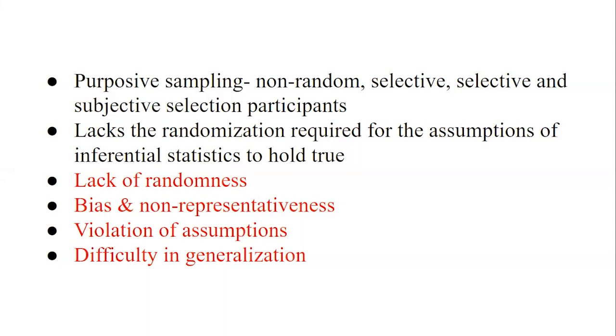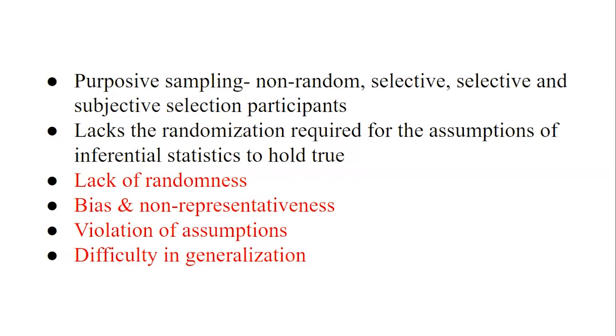And researchers often employ descriptive statistics and qualitative analytical methods to explore patterns, themes, or relationships within the selected sample. These kinds of approaches allow for an in-depth understanding of the characteristics or experiences of the specific participants or cases chosen through purposive sampling. So now it is clear that we can't use inferential statistics in data collected through purposive sampling.